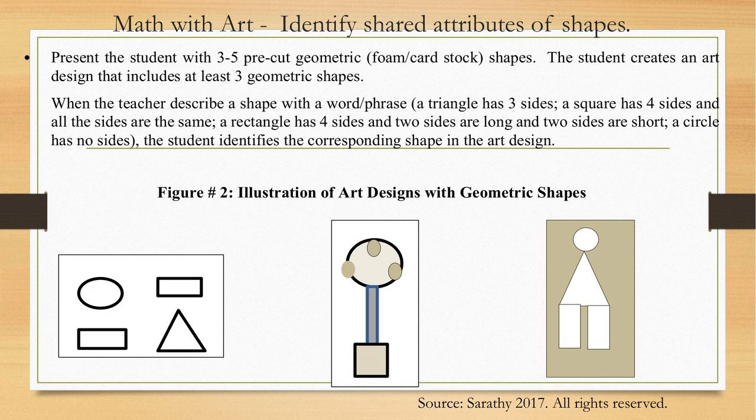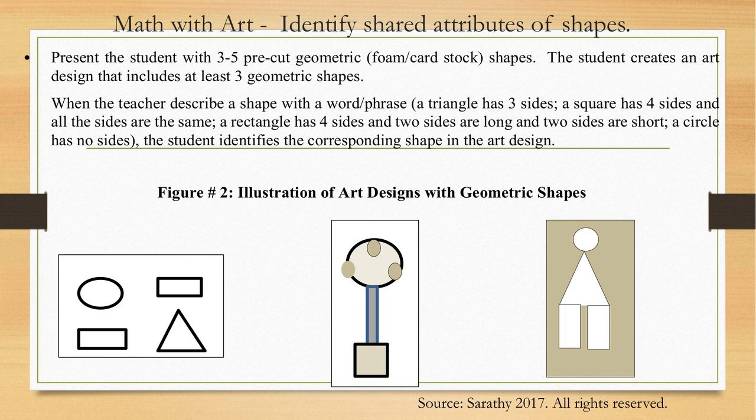So now, going to math and connecting math with some functional skills. This is math with art, which will increase the motivation level. So they are finding the attributes of different shapes, and we are connecting it with art. Let's say you present the student with 3 to 5 or maybe more geometric shapes which are pre-cut, and then you ask the student to use as many shapes as possible, or you specify a number, like you have to use 3 shapes to make a design. And then you ask about the shapes that they have used.